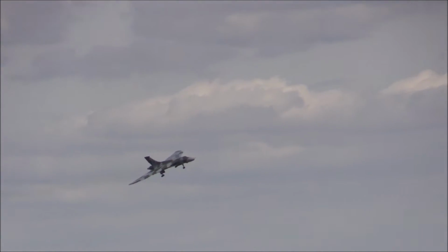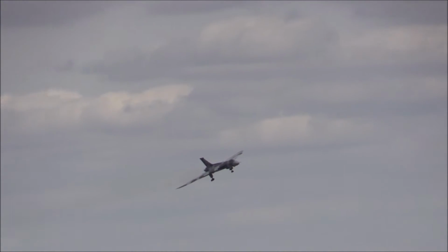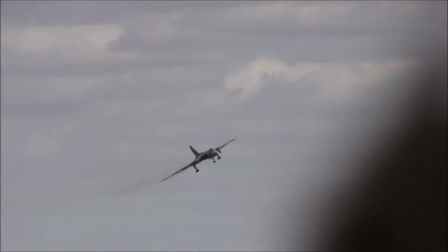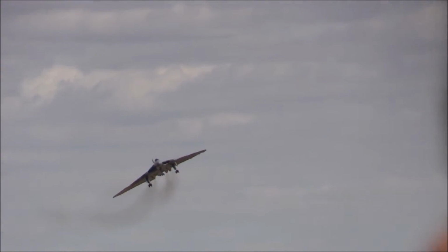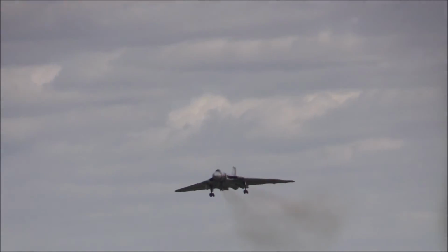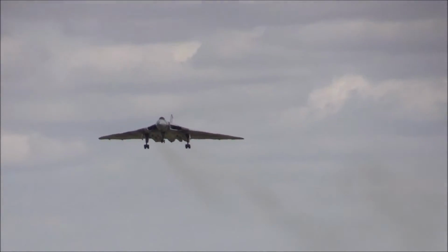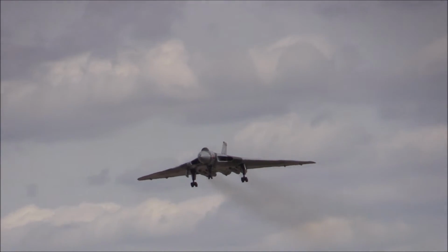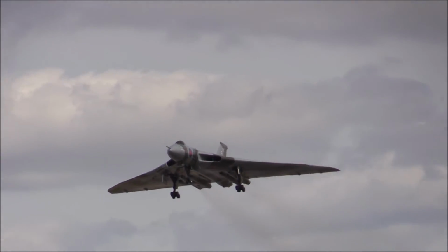That aircraft, 607, is now static at RAF Wellington. And when there's a Wellington air show, you used to be able to see 558 fly over her. But of course no more, because this is 558's last season. She's going to fly down the runway with her wheels down. All 18 of them, in case you're in a mood for counting, or in case you've been on one of the underwing tours this morning and able to count them at first hand.